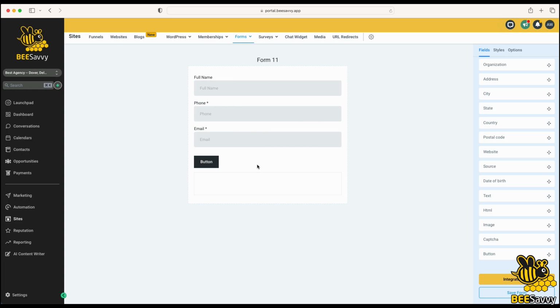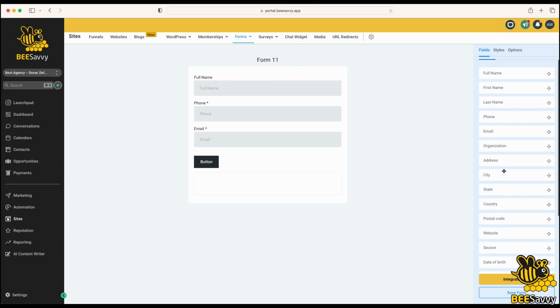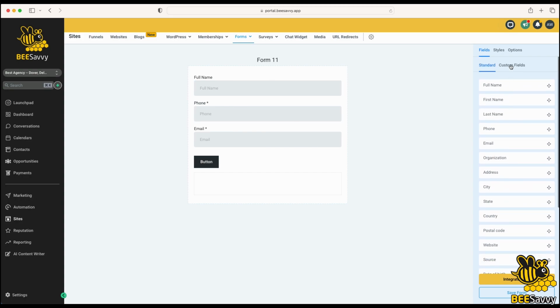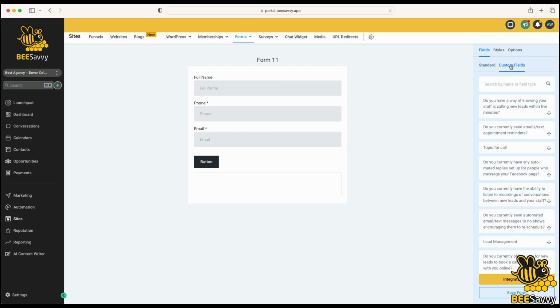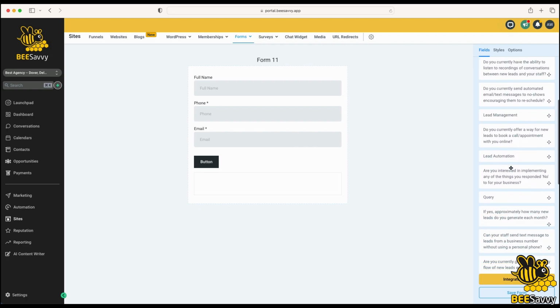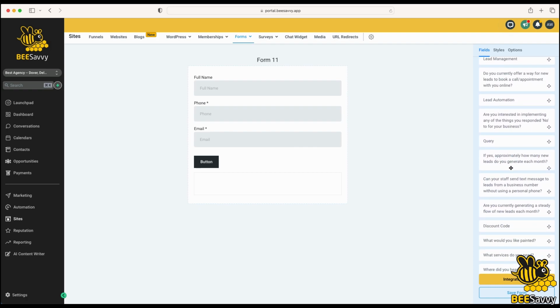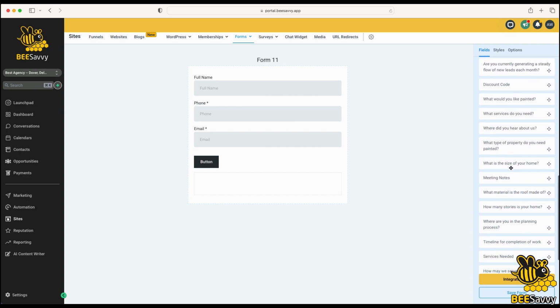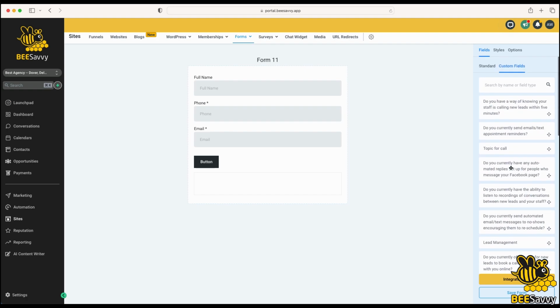But of course, you can see over here on the right, there are so many options that you can use and create endless possibilities of forms. And if you don't see your option that you'd like over here, you can go over to custom fields right here. And well, you can go and add a custom field. And again, you have a lot of topics here that you can go through. You can literally create anything you want, whether it's a text, a large numerical. You can even do signatures for when customers have to write in their signature. They can write it in with their fingers on the phone. I mean, it is endless.